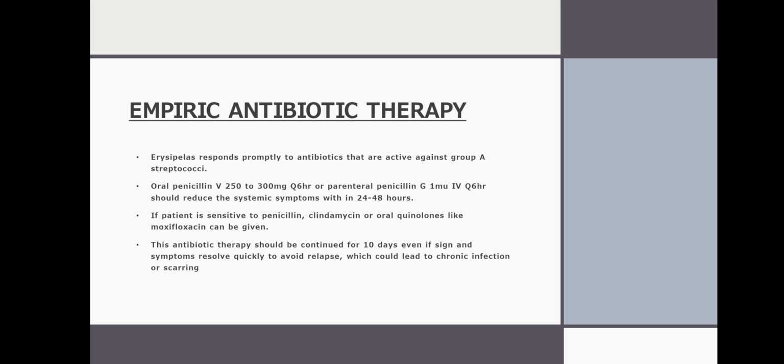If the patient is sensitive or resistant to penicillin, we can also give clindamycin or oral quinolones like moxifloxacin. This antibiotic therapy should be continued for 10 days even if signs and symptoms resolve quickly, to avoid relapse. If relapse occurs, this could lead to chronic infection or scarring, which is a complication, and we should avoid it by giving the therapy for at least 10 days.